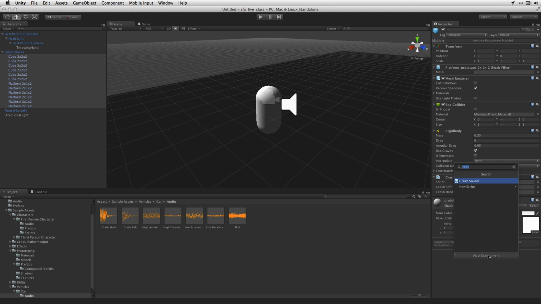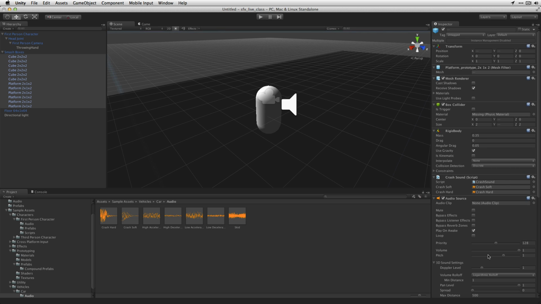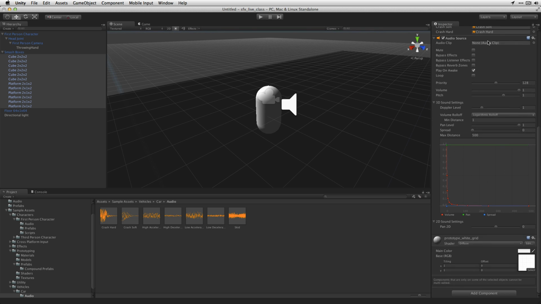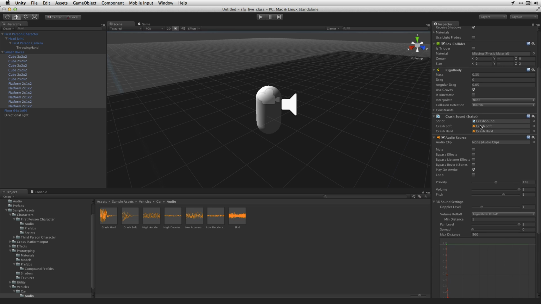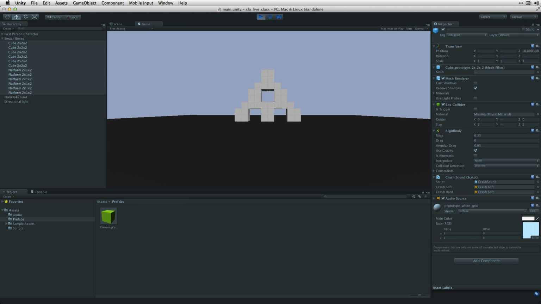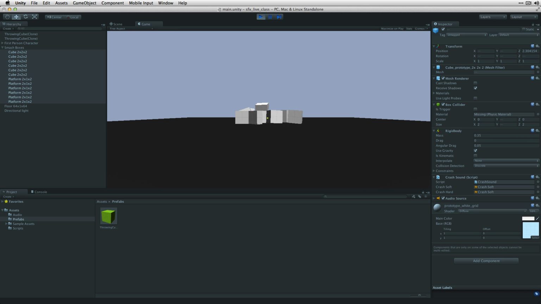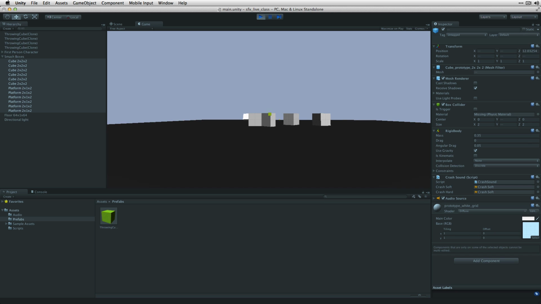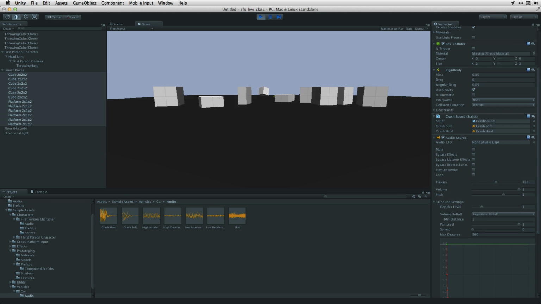So we're going to say add component, audio source. We don't need to drop in the audio clip because we're going to be providing that when we call play one shot, and I'm going to turn off play on awake so they don't play as soon as I start the scene. So we've got our sounds in, and let's just give this a quick test. Okay, so you hear the objects settling in because they've all got rigid bodies with gravity. And now, if we shoot at them, and you can hear, right, that adds a lot to our scene, substantially more exciting just with that one not very exciting sound.